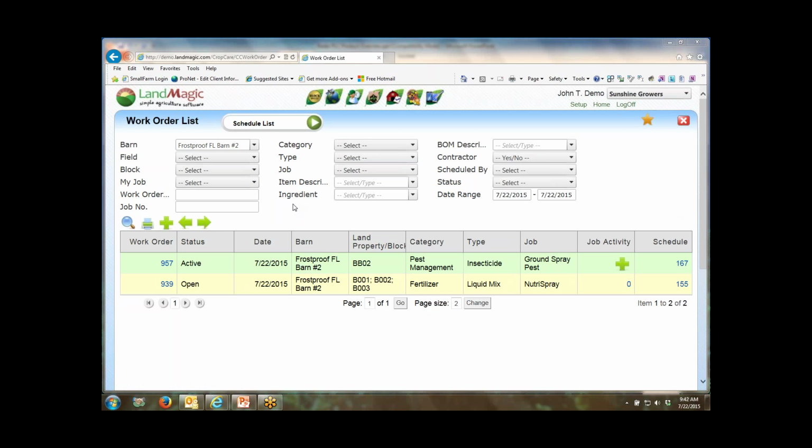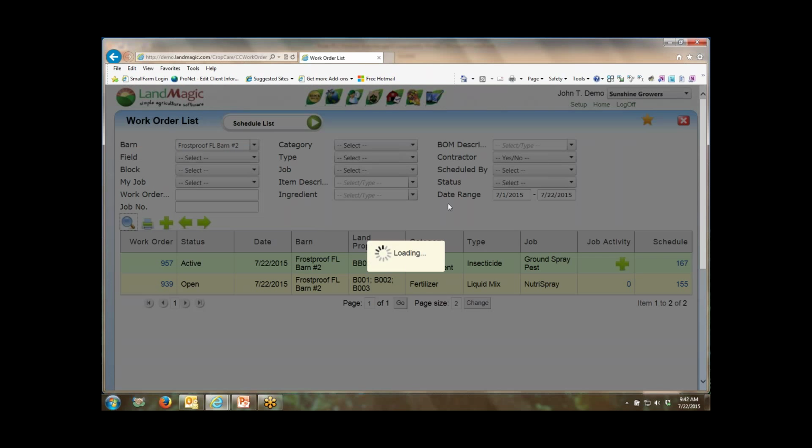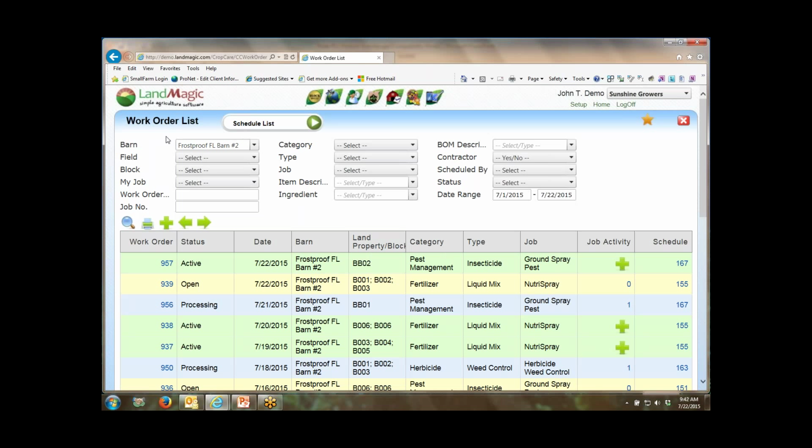All right, here's the work order list. So this is showing what we've got going today. If we back up a little, maybe take this from the beginning of July. And it's restricting this, by the way, to an area. It thinks that I'm an area manager in charge of this specific area. So it's restricting all of the work orders to my area, so I don't have to go search which ones are mine, because I'm responsible for this area.